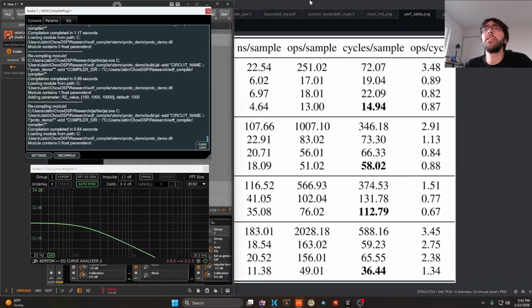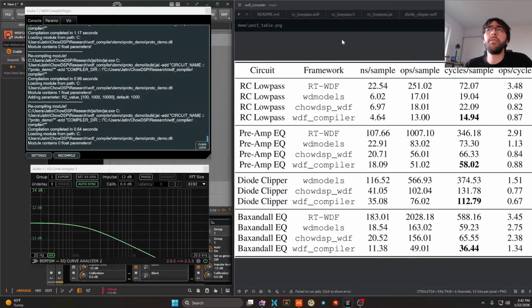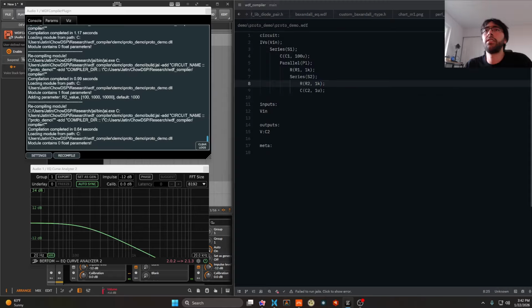So what we have here is a plugin, and the plugin is going to watch this file here. Whenever we change this file and save it, it's going to trigger the plugin to regenerate circuit modeling code for this file, and then compile that code into a dynamic library that the plugin can load and use to process the incoming audio.